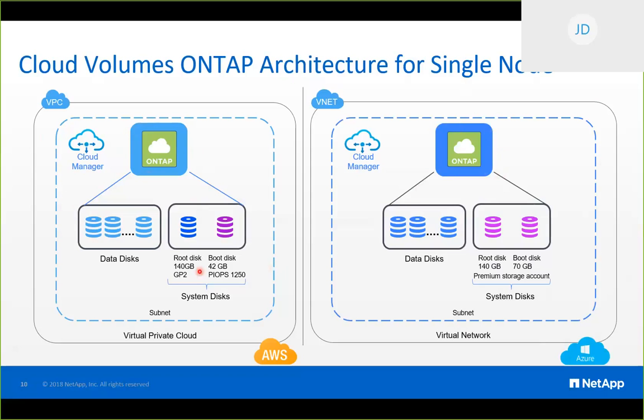So for AWS, you have EBS volumes allocated for your system disks, your root and boot. This would be a single aggregate. Then you have another aggregate of EBS disks that are your data disks, that the data that you're actually adding to the system would be stored on. Same thing in Azure, LRS for system disks, and then LRS for data disks. That's how it all comes together.